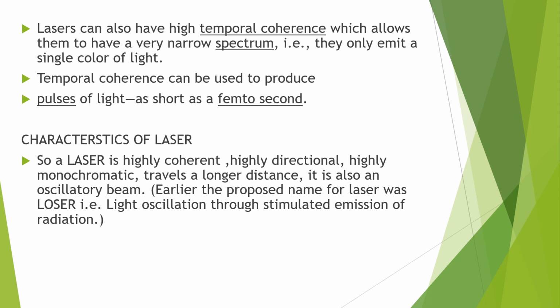Whereas if we talk about the ordinary light, this ordinary light is not coherent, that is not directional, it is scattered in all directions, and that is also not monochromatic, and it doesn't travel a longer distance. You can compare the light which comes from a bulb and the light of a pointer. When you see a pointer, it will not scatter here and there, but travels a longer distance and has high monochromaticity. It means it is highly coherent too. Whereas light which comes out from the bulb is scattered in a limited region, it doesn't travel a longer distance and there is no monochromaticity.